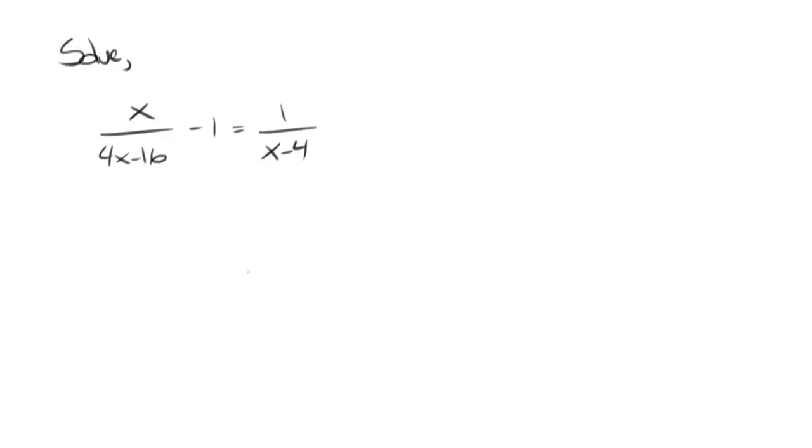All right, here we have a rational equation. First, to talk about this rational equation, if we have variables in the denominators, we have things called restricted values. Restricted values are the values that we can't have as a solution. In this case, the value that we can't have is just 4, actually.